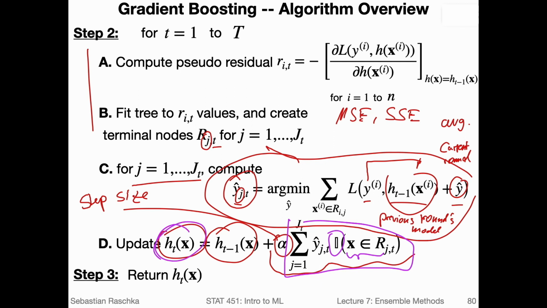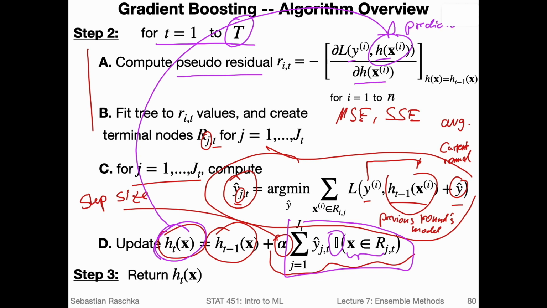Once we have our model updated, we would repeat this step until we reach t, until we have t models. So again, we would walk through steps A, B, C, and D, where step A was computing the pseudo-residual, where now this term is the model from the previous round. So we are computing the derivative of the loss, for example the mean squared error, based on the true label and the current model, with respect to the model predictions. These are the predictions. So we are computing the derivative of the loss with respect to the predictions of the previous round's model.